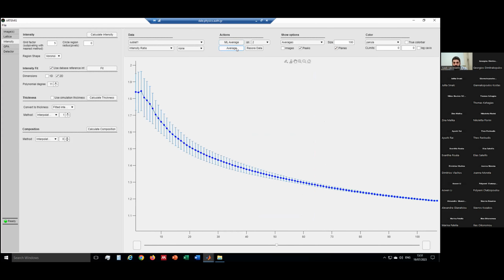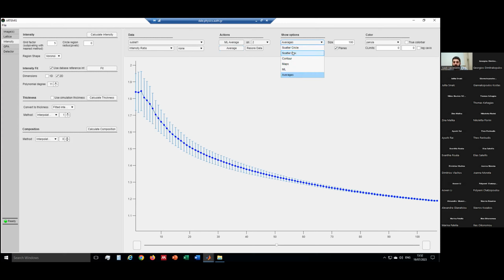By averaging this value in all slices, you can have this diagram which shows us how the intensity ratio changes by changing the thickness. If the structural model has a fixed composition, then this graph provides us the information about the behavior of one monolayer thick quantum well with known composition, and can be used directly as database now.